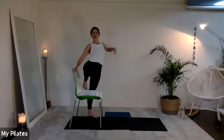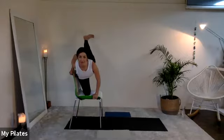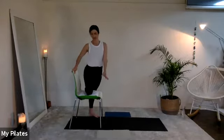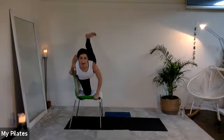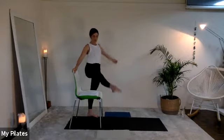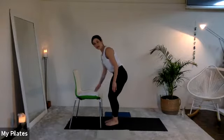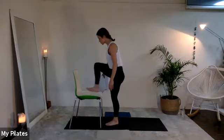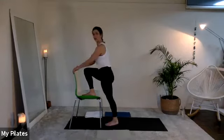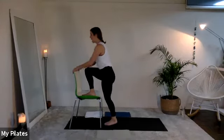Bring it in, reach, good, hand, leg goes up, bring it down, in, reach back, good, and hold your leg up there. That's it. Beautiful. And extend your leg. From here, walk across, around. Take the same leg that you're stepping up and step your right foot up onto the top. We're going to push up and tap. Up and tap. So you're going straight up and straight up.